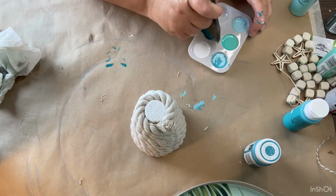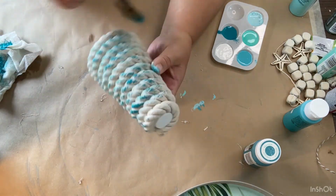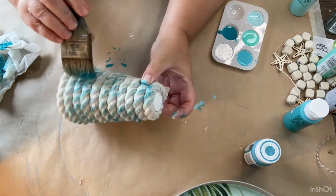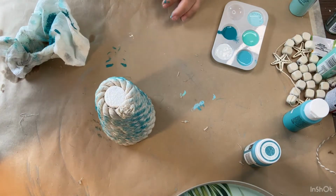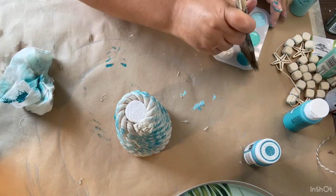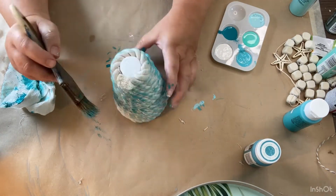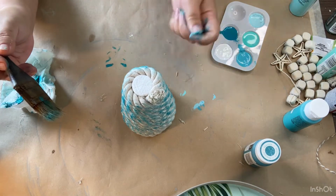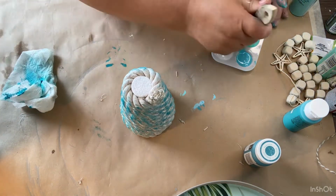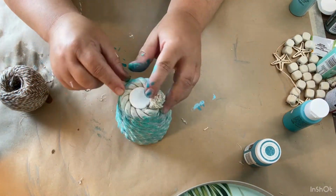For our white one, we're going to go back to our color palette of the blues, use our chippy brush, dip it in, and then take a lot of the excess off. And I'm just going to go through, and it's not a whitewash because they're not white, but just kind of wash over this nautical rope just to give it a feeling for me of the water. So I use 3 or 4 different colors of this. I don't even clean my brush in between. I just go over it all.